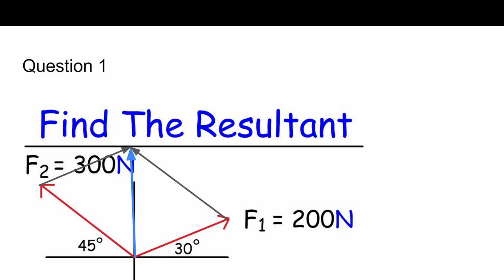If you want to calculate the actual length, we can draw a diagram out on a piece of paper and let the scale be 10 meters equals 1 cm, or whatever you find suitable. By drawing out the parallelogram, we are able to measure the length of the resultant force and thus calculate the exact magnitude of the resultant force.